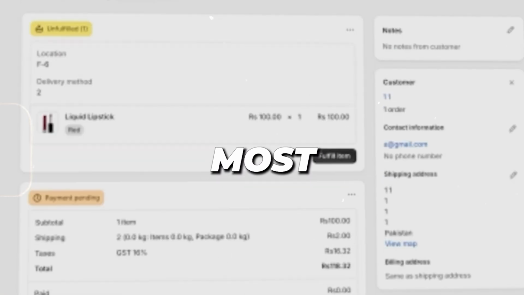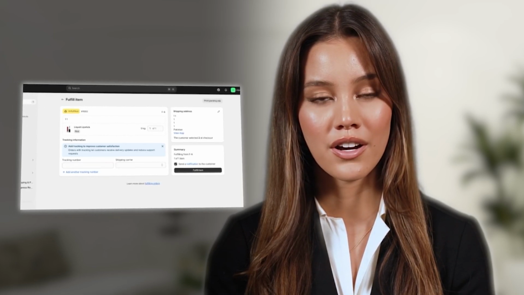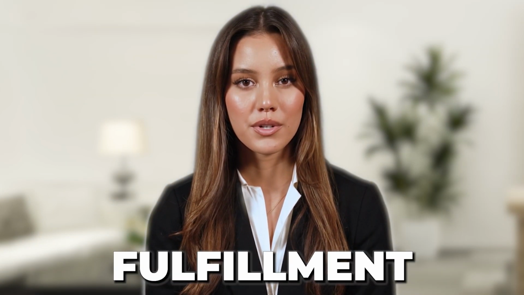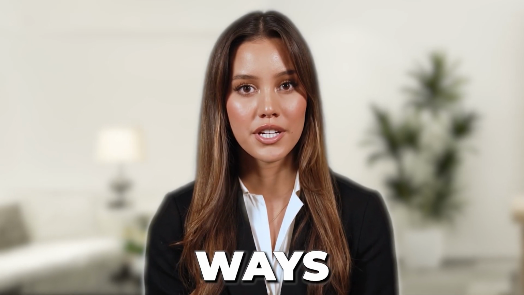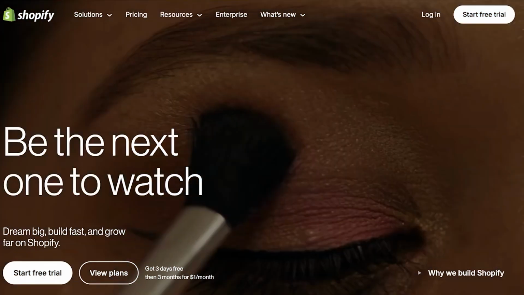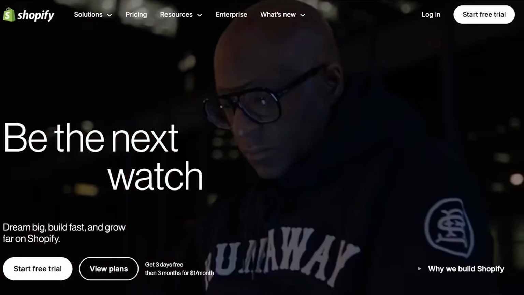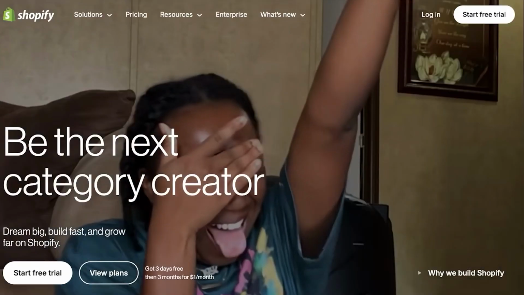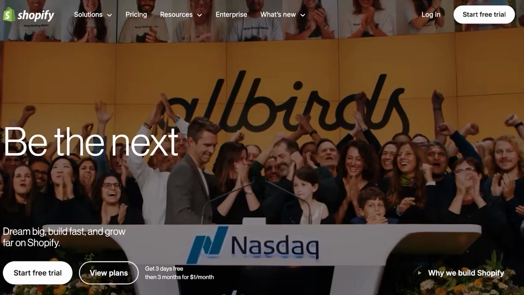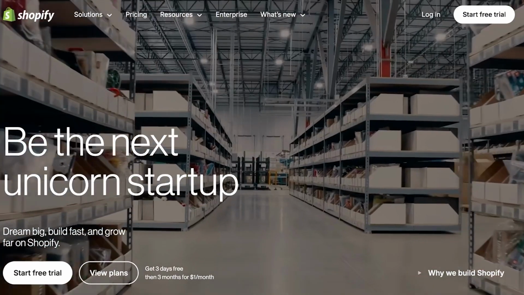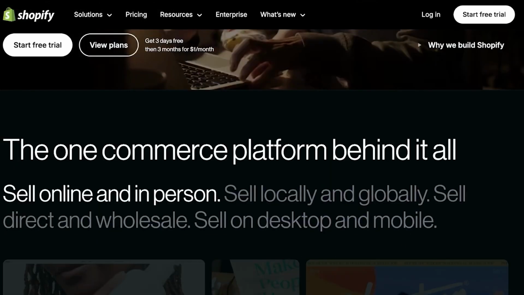Now, order fulfillment is obviously one of the most key components of any business, and whenever you are accepting orders, fulfillment can be done in two different ways. Now, fulfillment can either be from you or from your supplier. If you're doing dropshipping, then fulfillment is going to be based on your supplier, and if you're selling products, then fulfillment is going to be based on you.